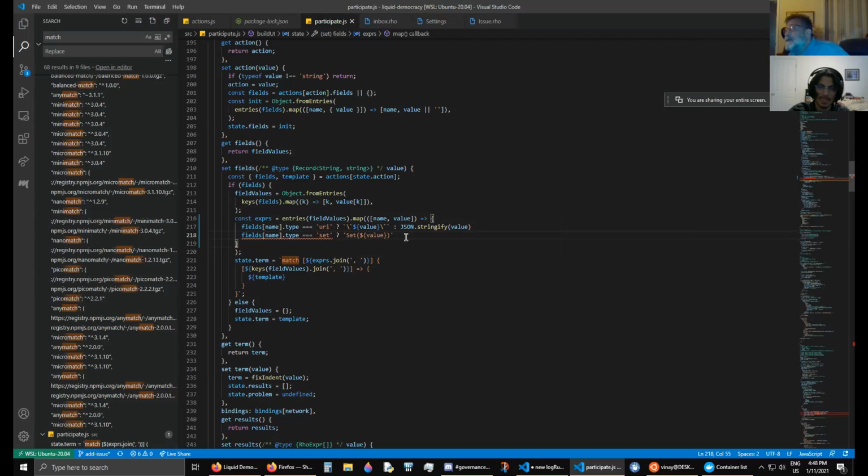And a single quote, and then you're done. And then we could process it. What do we do with this JSON stringify value? If it's a URI, it does this. Otherwise, it stringifies it. But we don't want to JSON stringify the value. The stringify must be what puts the quotes on it. So we don't want to.